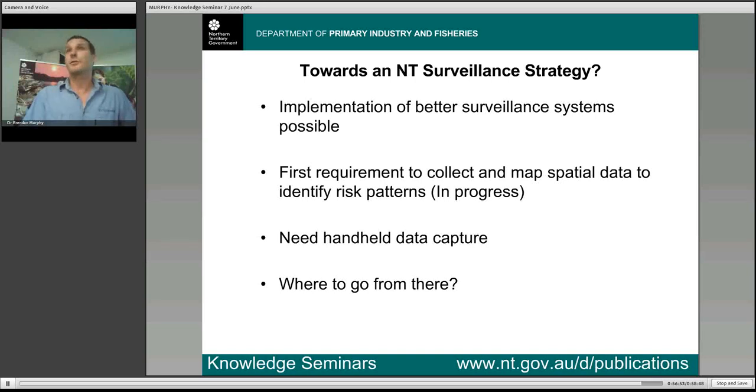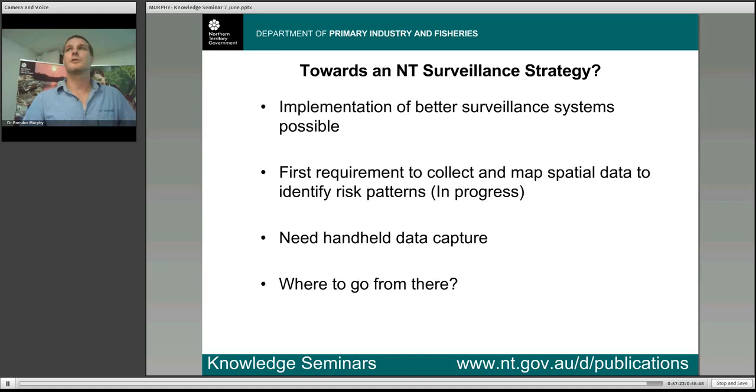But the first requirement, the first thing you do is you map out the spatial risk. We need to understand what we're actually dealing with and the scale of it. So where are all the caravan and camping grounds in the state? We don't have that information in hand. So at the moment, we're surveying a subset of all these risk areas, but we don't know what we're actually missing. So I'm deploying limited resources under high uncertainty, where you want to be deploying limited resources under high certainty. You actually know what you're dealing with.